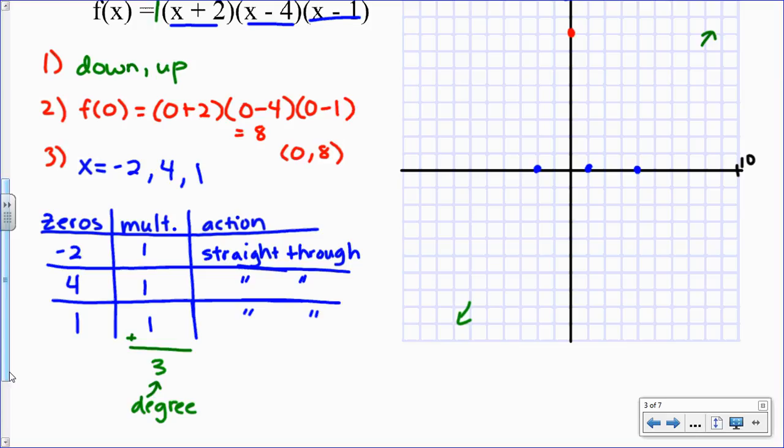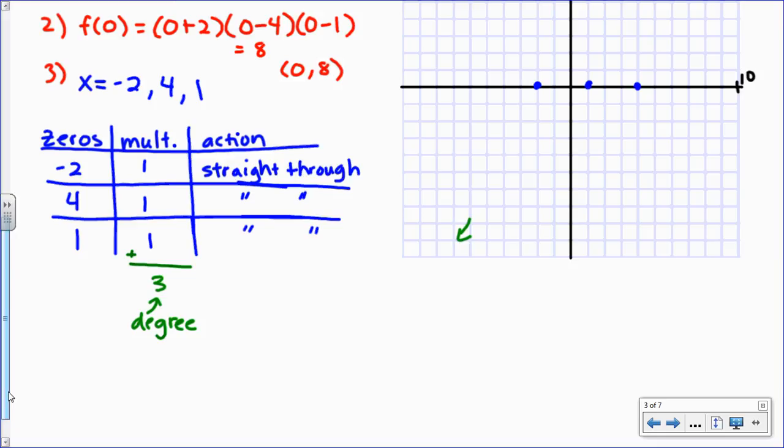Another thing I'm going to talk about finding is where those turning points are, because I can make a more accurate graph. And I can find those turning points by using the mid-interval. So finding like the midpoint of the zeros and plugging that number in. And you won't have to do this every time. This is more of an extension. But if it asks you to find them, and it's also kind of nice to know, it just gives you a little bit better graph.